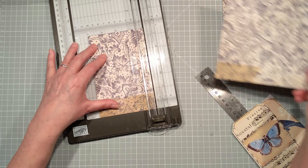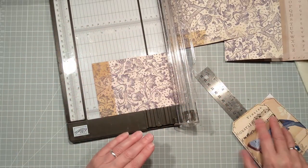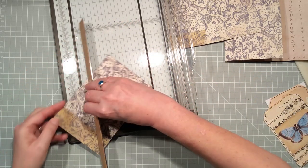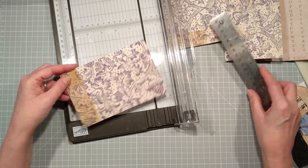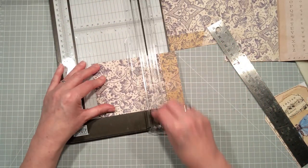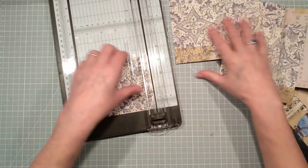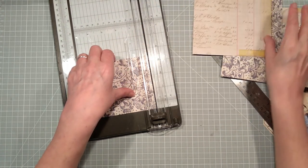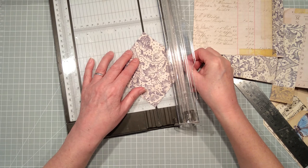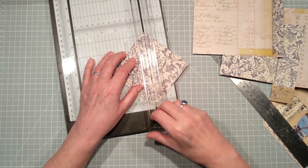So that's 4 inches that way, and I'm kind of just thinking about this. Oh, no, I think it'll look funny. Let's just do it like this. Okay, so I've got a scrap to use, and I've got these scraps if I want them as well. Right, back to this, I'm getting carried away, so one thing at a time.